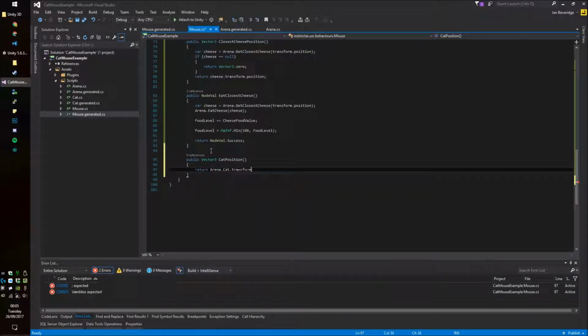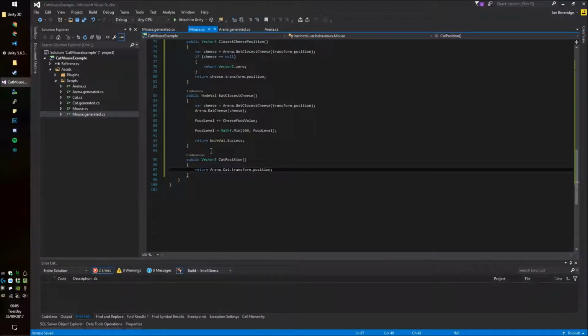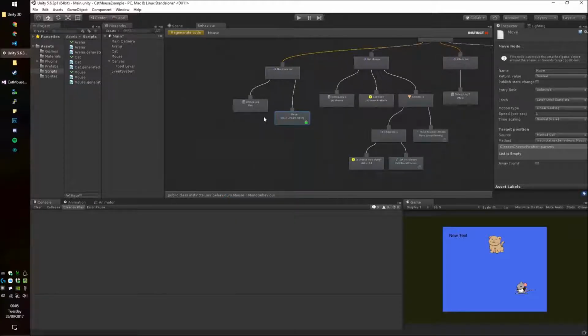Cat position. And we're going to run away from the cat. Yep, already selected. This checkbox down here says away from.